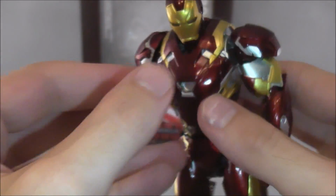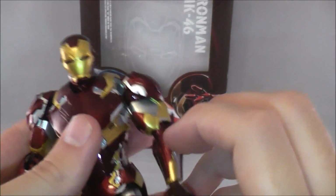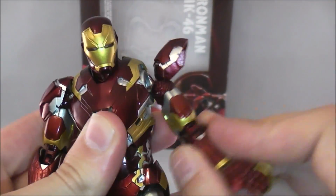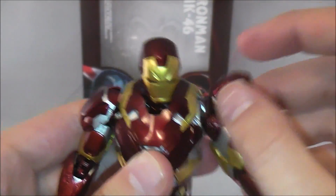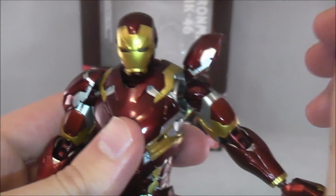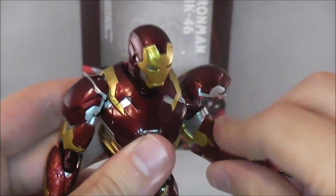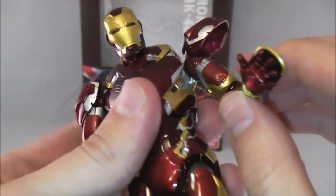But yeah. And Figuarts is pretty much par for Figuarts. Articulation, I meant to say. Figuarts is pretty much par for the course stuff, ball joints, swiveling. You can see that lifts up to show the articulation a little bit more and sort of get out of your way. And depending on how you pose it, it will show a little bit of a gap there, which is inevitable sometimes. Double elbow joint there.